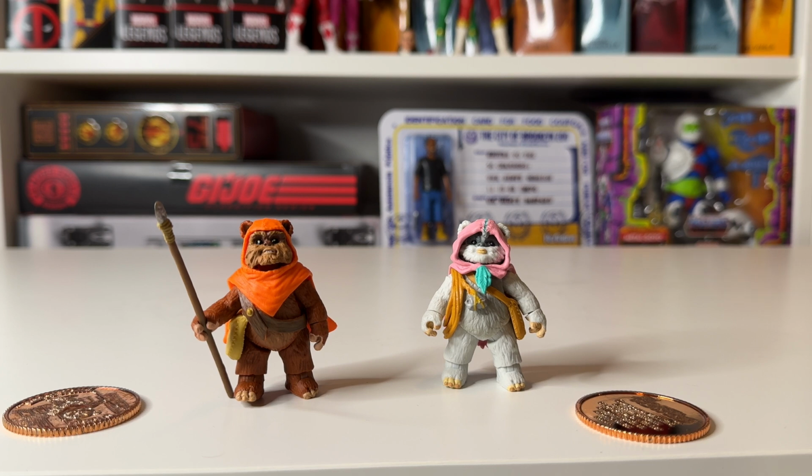Only thing is that these have been difficult to get a hold of. This was an Entertainment Earth exclusive. If you pre-ordered them when they were initially available for pre-order, that wave has come and gone. It looks like they're getting some more stock in the next month or so. So now's a good time if you want them to go and pre-order again.